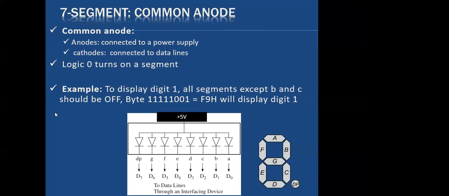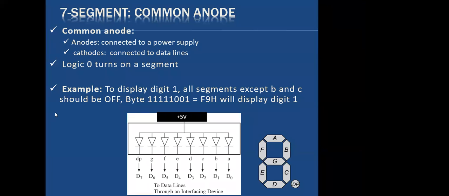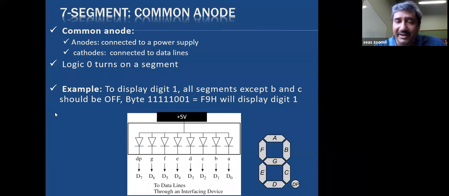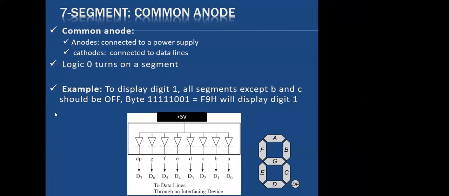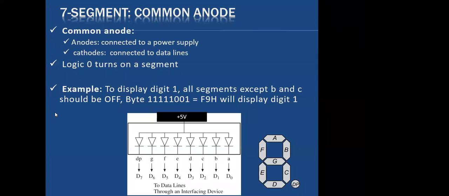Sir, why is the logic inverted? Is it because the anode is connected to VCC? Yes, the anode is connected to VCC, and you are connecting the cathode to the port lines. So if you want to forward bias the LED, the anodes are at +5 volt, and the cathode should be at 0 volt. So there is +5 volt across it, which forward biases the LED, and then it turns on. All right. So this can be one configuration.